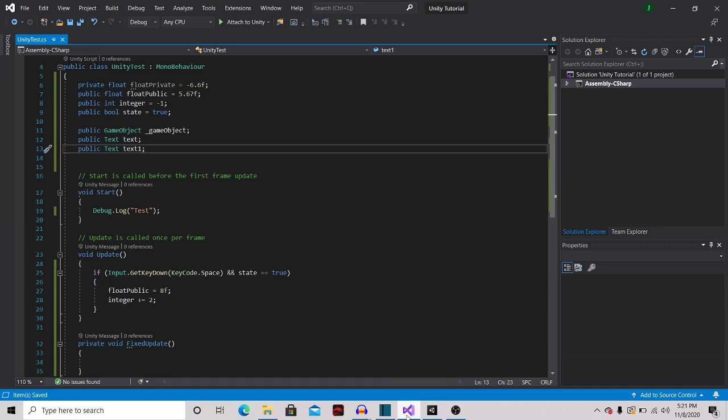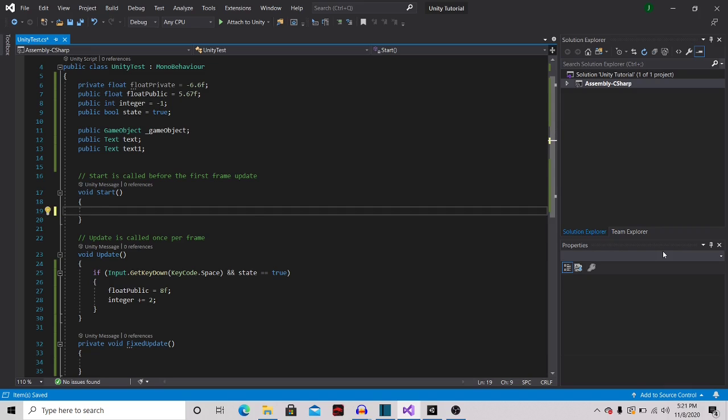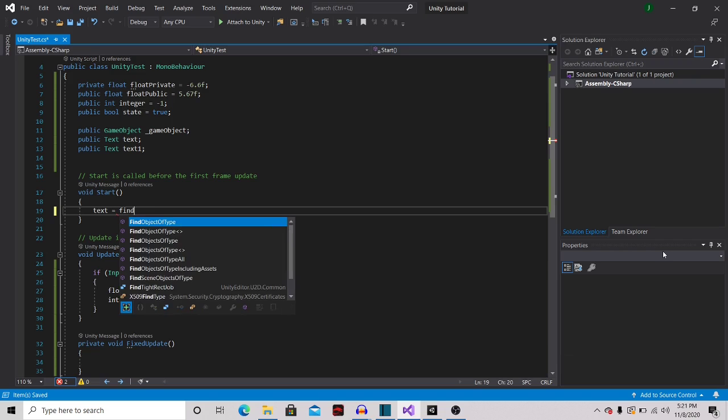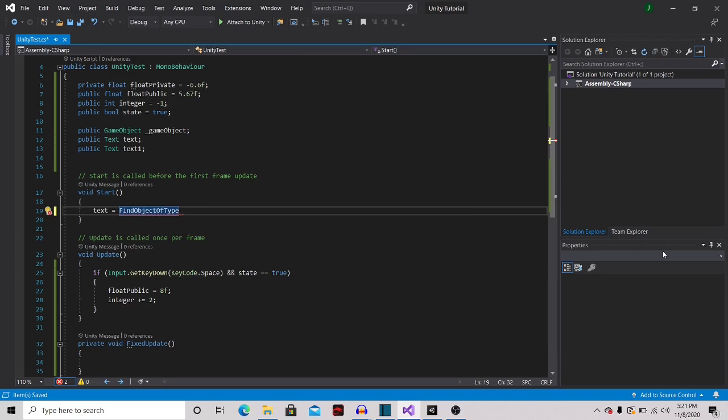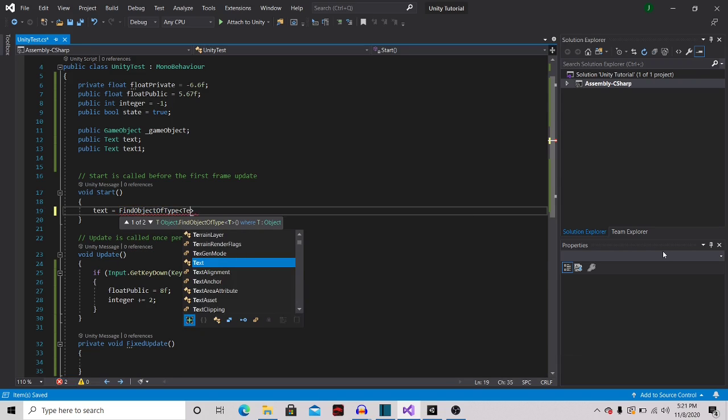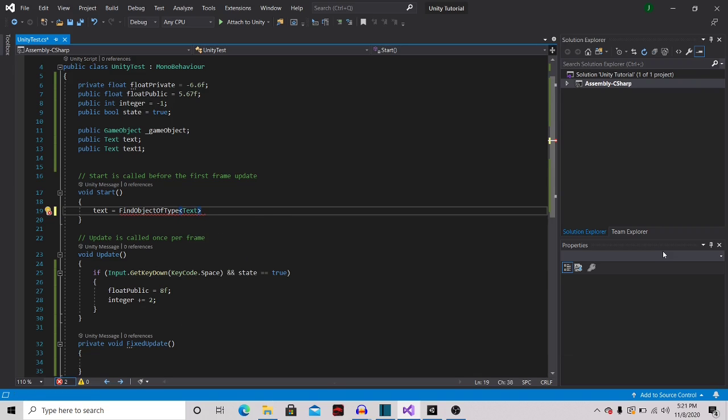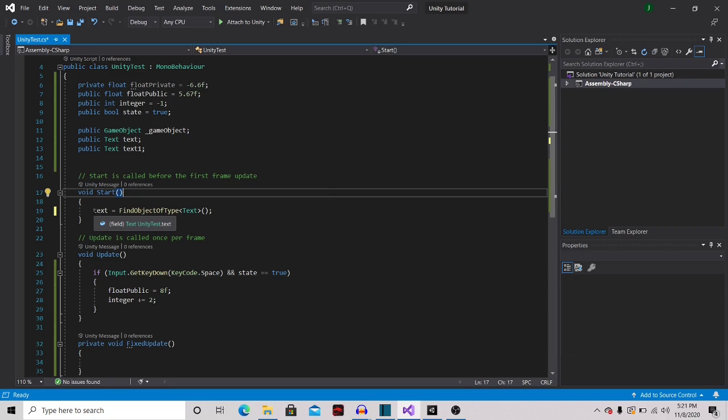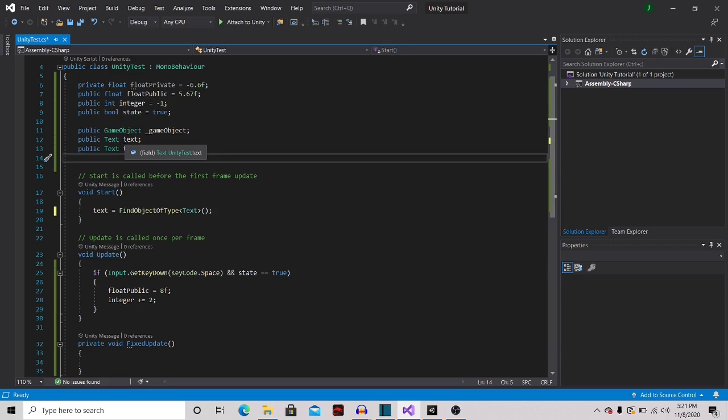So if you open this up, you may see people write out something like this. Text equals find object of type text. Boom. So now what this does is you're first saying, okay, I'm dealing with the text box that is named text.